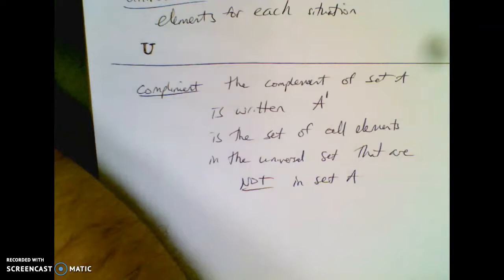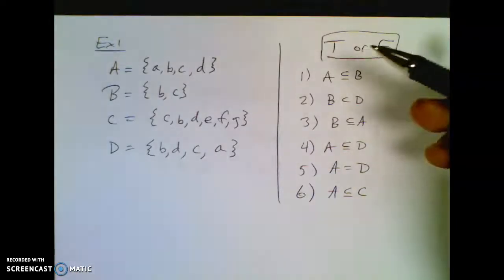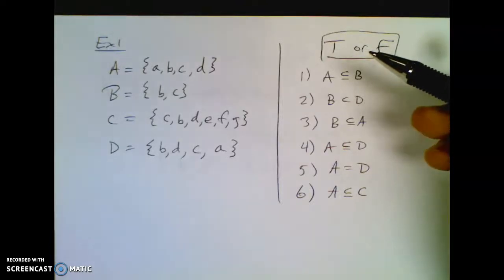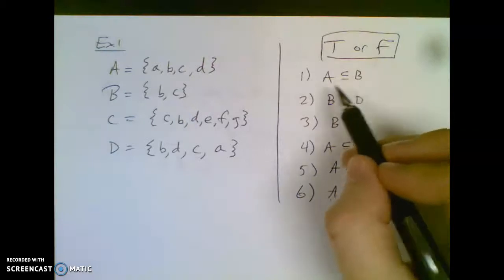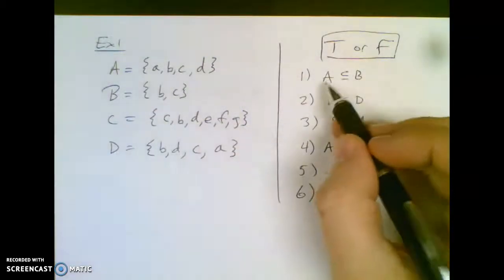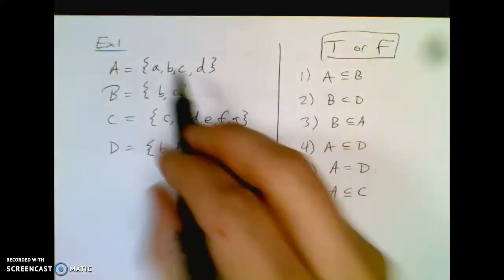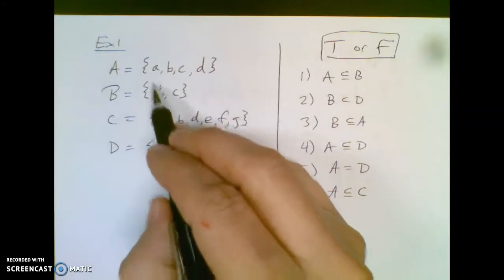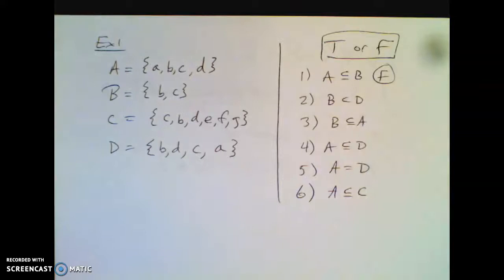All right, let's do some problems now. Let's crank through some true or false questions to see if you understand the whole subset, proper subset, and equals thing. So the first one, I want you to be able to read these. Here's my collection of sets. A is a subset of B. That means every element of A shows up in B. And right here I find one that doesn't. So as soon as I find one that doesn't, I say that's false.